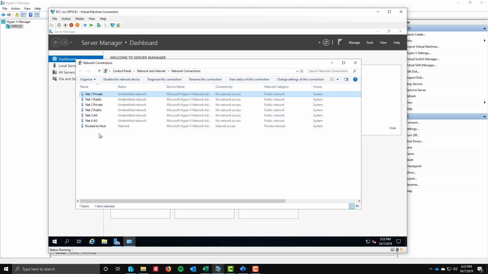It makes it super easy for me to know, hey, routed to host, I know exactly what that does. This is the NIC card that is on that switch that's routed through the host that allows me to get to the internet. Sure enough, I look in the connectivity space, internet access. It's the only one that has internet access. I can see that I have the public network 1, which would encompass node 1 and node 2.